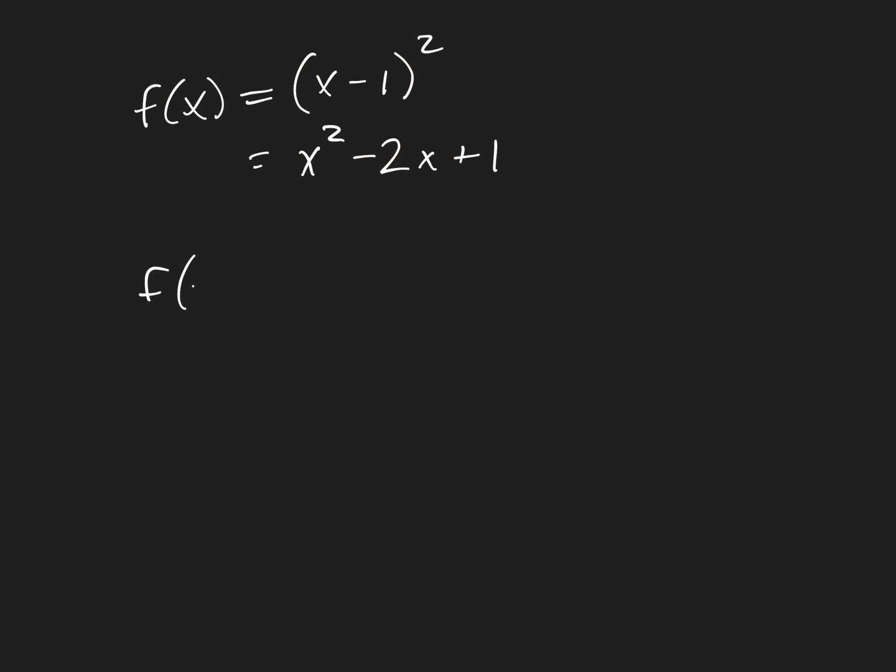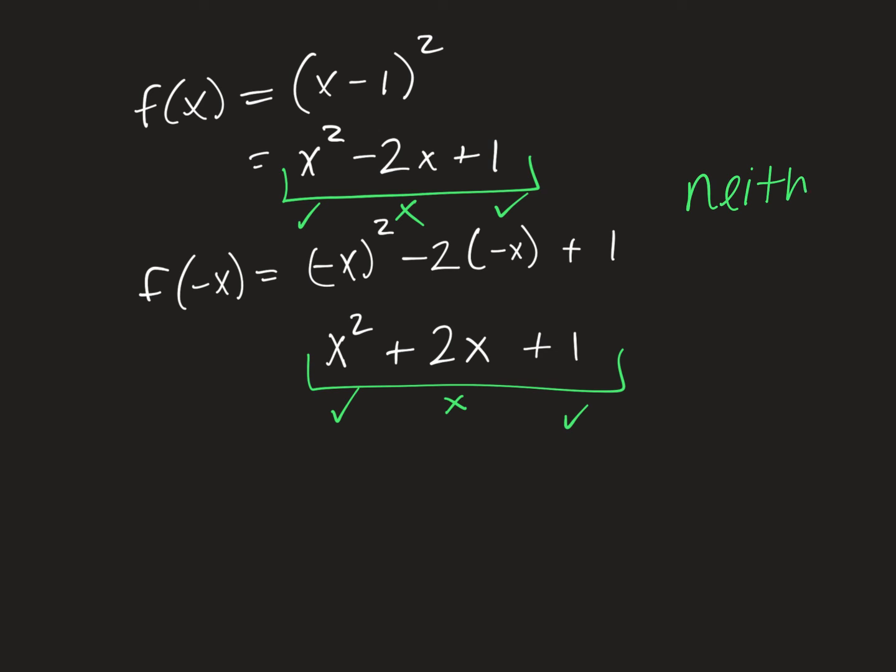I like those x minus 1s. They always come out no matter what letter. All right. So, that's it foiled. So, now, I'm going to plug in my negative x. So, that means it's a negative x squared minus 2 times negative x plus 1. So, we said that negative x squared is the same as positive x squared, right? Even exponents become positives. Then negative 2 times negative x is positive 2x and then plus 1. So, it's odd. No. Look. So, this sign stayed the same. This one changed. This one stayed the same. So, it's neither. Oh, so it's only odd if all the signs changed? Yes.